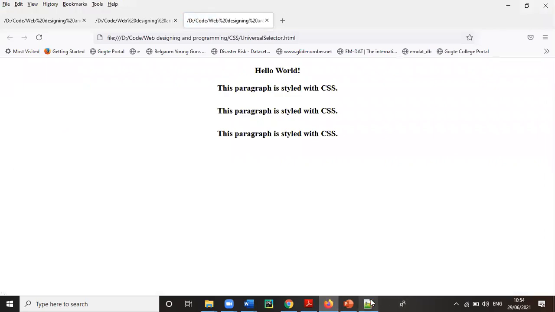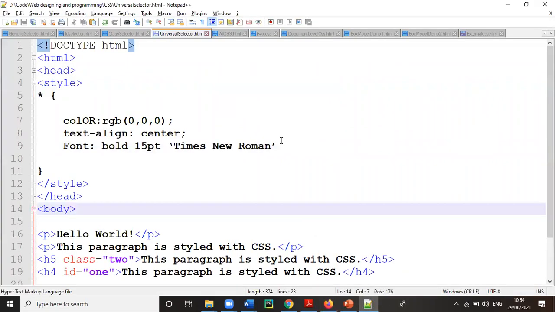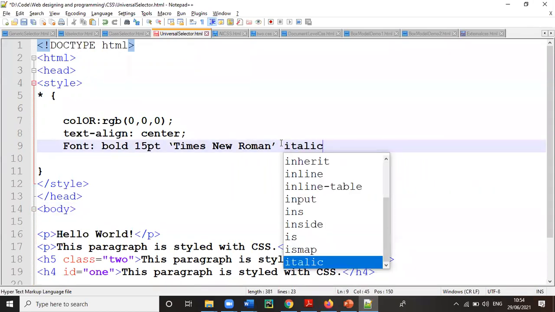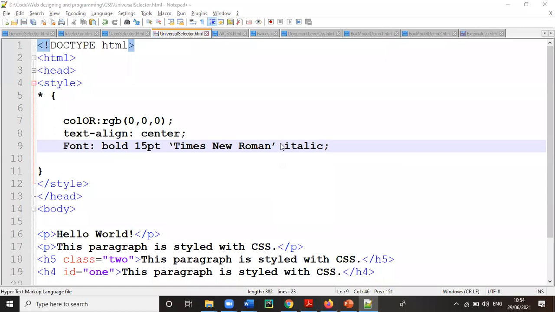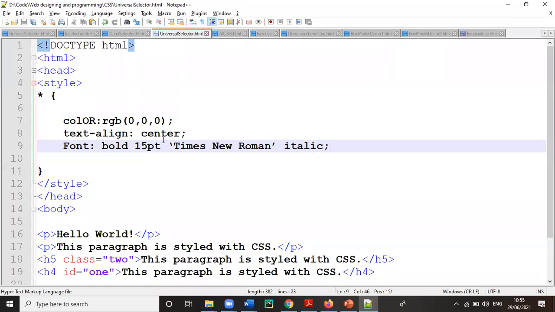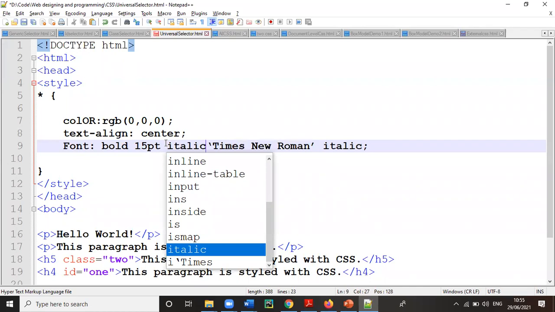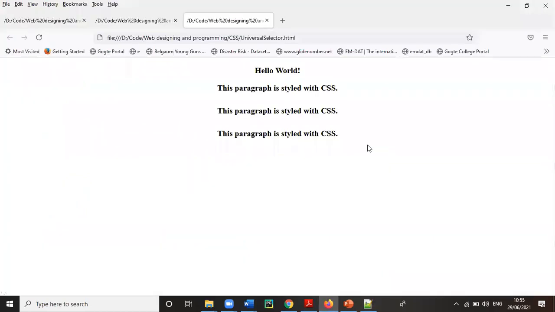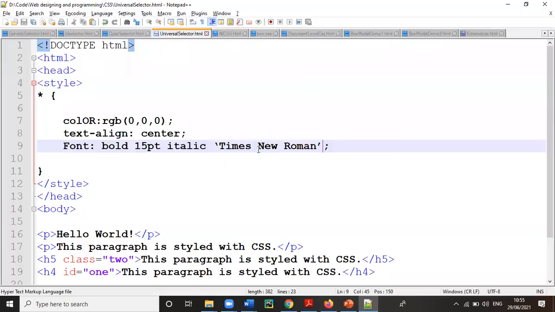Here, those changes are changed. If you add italic here, you can specify with this also. It cannot be used when merged together, it's a separate entity.